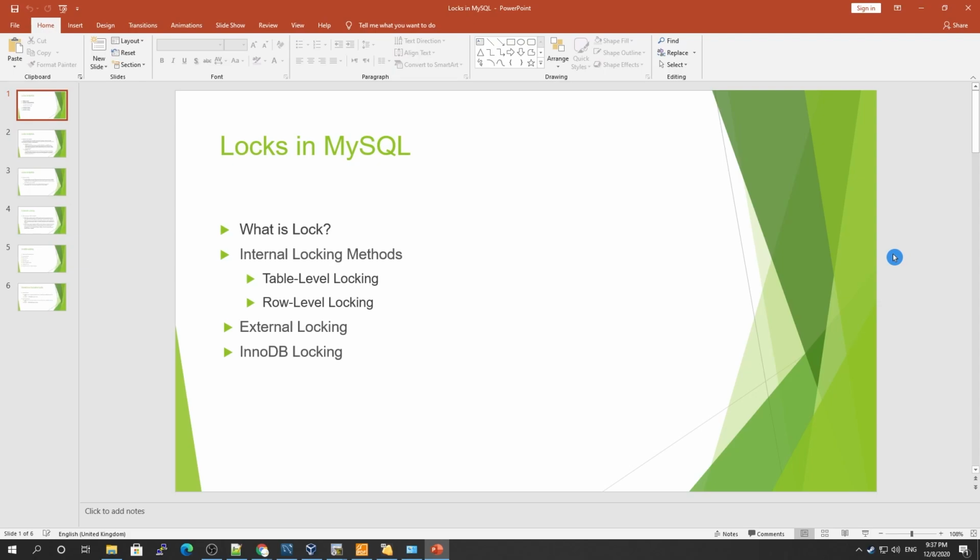Today we will be studying till external locking, and I will have a separate session on InnoDB locking. There is still some information related to InnoDB locking in this session because this locking mechanism has been changed so much till the release of MySQL 8. So we will be discussing how this locking mechanism works.